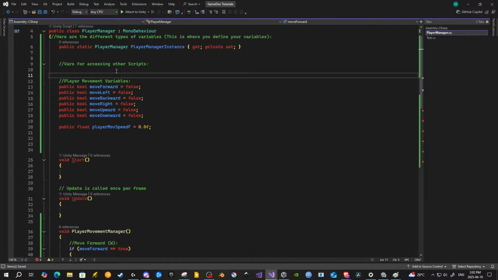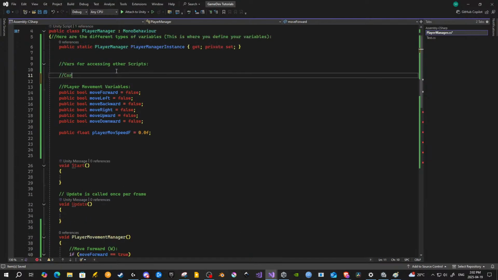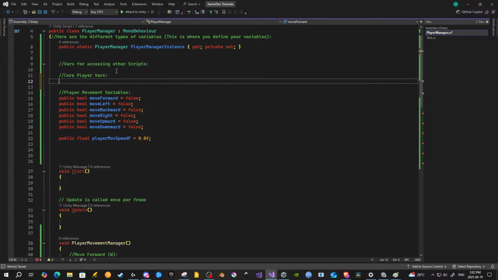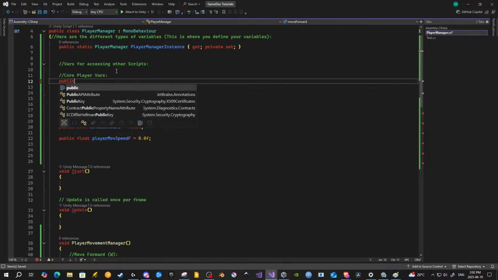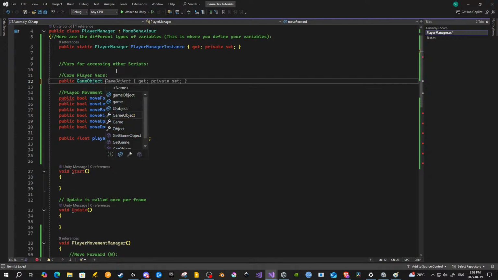So core player variables. We're gonna have public game object player object, right? This is the object that is controlled by the player.